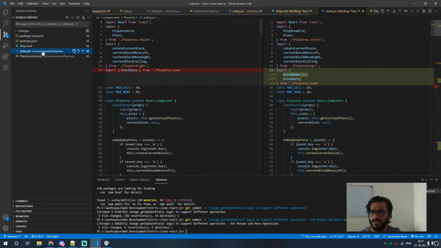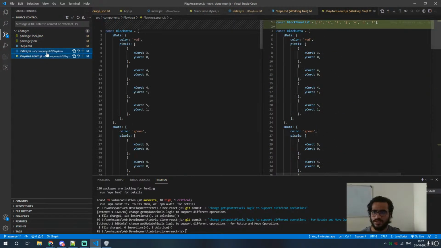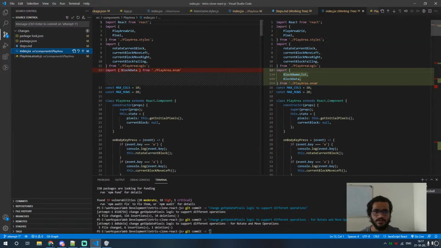Let's just change the colors before we start working on it, right? So before that, let's commit the changes. Commit, add, what will we add?